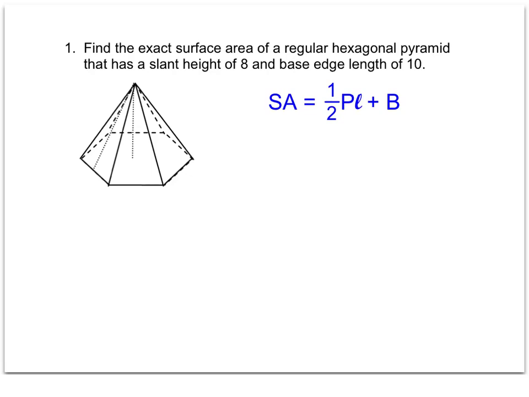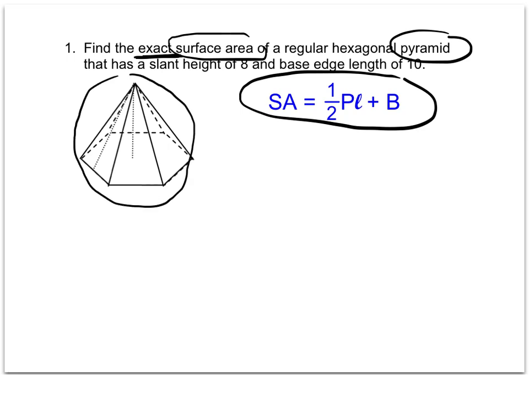In this video for practice problem one, I'm asked to find the exact surface area of a regular hexagonal pyramid. So I'm going to start with the formula. We know that we're looking at surface area of a pyramid, so I'm going to write down the formula for that. And just to note, before we get started, they're asking us to find the exact surface area. That means that our answer is likely going to have pi or a square root in it. And since this figure doesn't have any curved edges, it's not going to have pi in it, so we can expect that we're going to have a radical in our final answer.